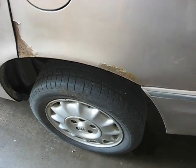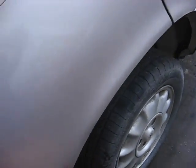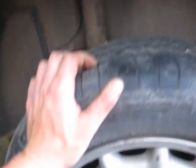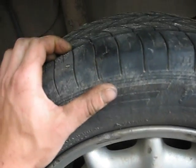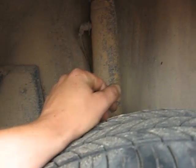Alright, well, I'm going to go ahead and take the rear wheels off. I got it jacked up, as you can see. Now, if you're just doing shocks, you don't need to take the rear wheels off, but since I'm doing the brakes as well, I figured I'd go ahead and jack it up and take them off. Plus, it'll give you a little better view of the shock.